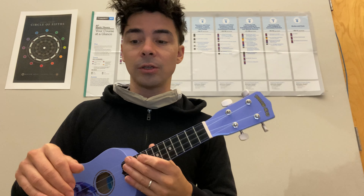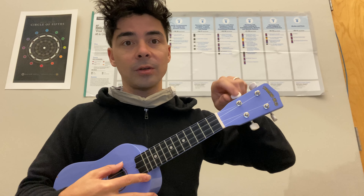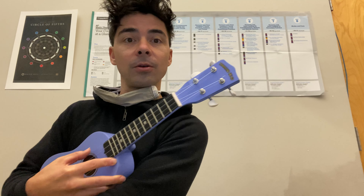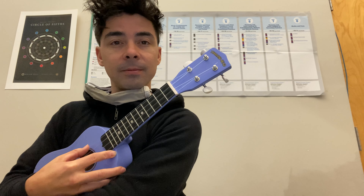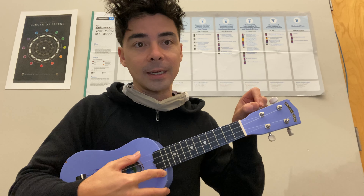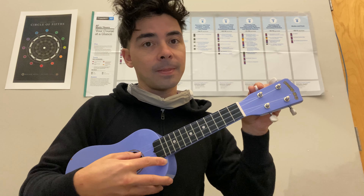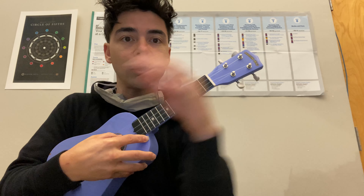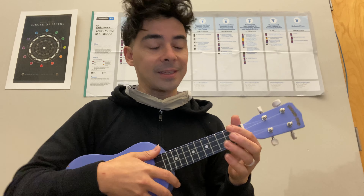Now I know the piano's in tune because it's a digital piano. But I just turned my G string tuning peg kind of wonky and it sounds a little too high to me. There's the G on the piano, there's the one on the uke. So I'm going to play them again, keep plucking it and loosen that string, then try again. Now it's starting to sound the same — no little bouncy waves floating around and clashing in the air. And that's how sound waves work, by the way.